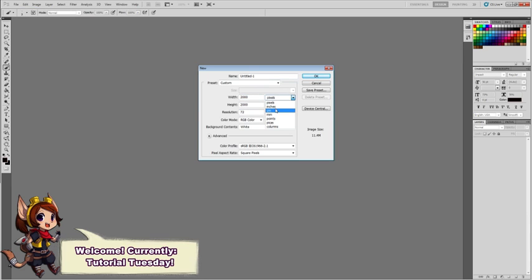So, your pixels, you can also do by inches. This will tell you how many inches. However, the resolution is going to be your big thing here. Are you going to be doing this for the internet, or are you going to be doing it for print and stuff? Are you not sure? If you're not sure, default to 300 DPI. 300 resolution, or DPI, dots per inch, is standard for printing. You can go higher resolution, like 800 or whatever kind of DPI you want to do, you could do 1500, stuff like that.